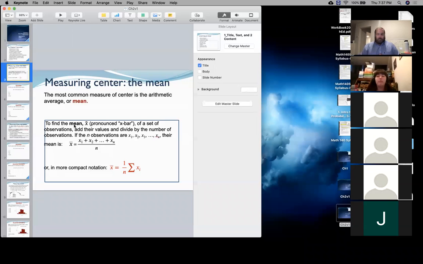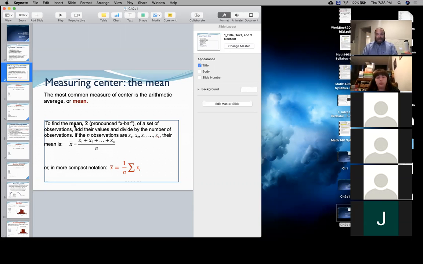Okay. Yeah, so what the capital sigma is essentially standing for is adding. When you see that capital sigma in this context, it's telling you to add. What are you adding? You're adding the x sub i's. In other words, you're taking the x sub 1, the x sub 2, the x sub 3, the x sub 4, the x sub 5, etc., and you are adding them. That's all it's telling you to do. And then you put it over n because that's part of the formula, over n, or times 1 over n is the same thing. Does that make sense?